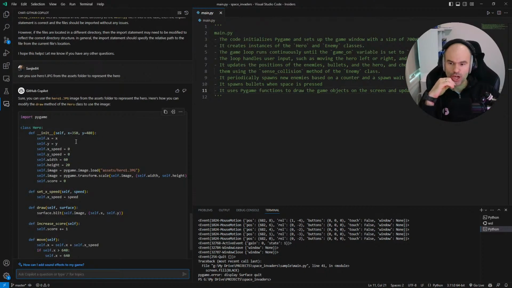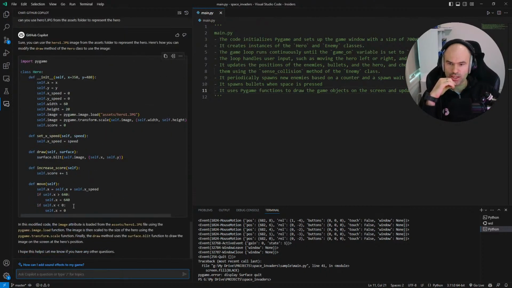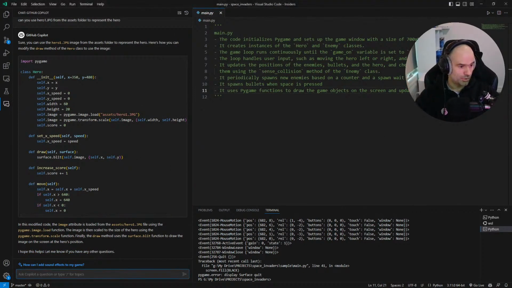So I'm going to go into chat. I'm going to try to essentially write most of the code through here. I'm not super confident right now, but I've done a lot of Pygame, so I should be able to assist. Now, where do we start?